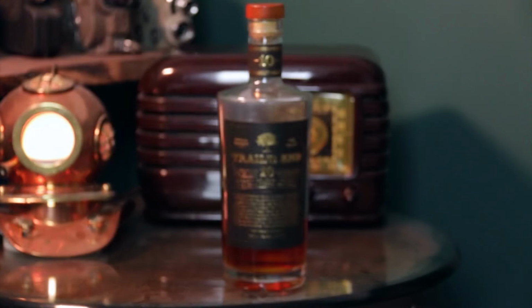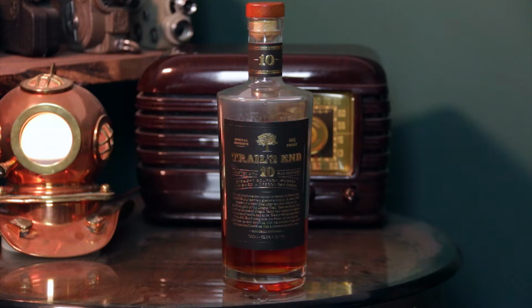So then they're taking it to their facility, warehouse, distillery, whatever it is they've got there in Oregon, and then they are finishing that in some Oregon Oak cask for an additional year. So that's actually awesome that we get basically a 10-year-old bourbon, and price point wise on this, it is quite an affordable bourbon.